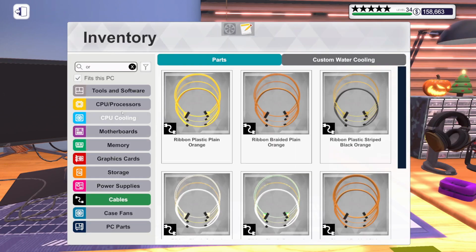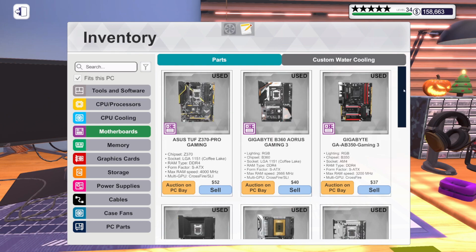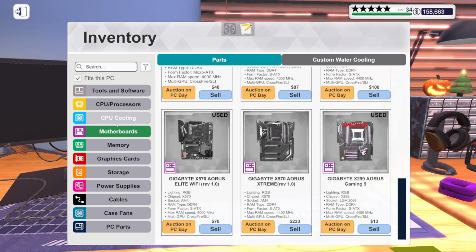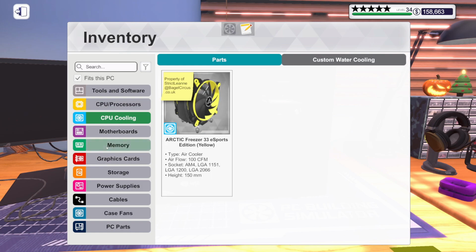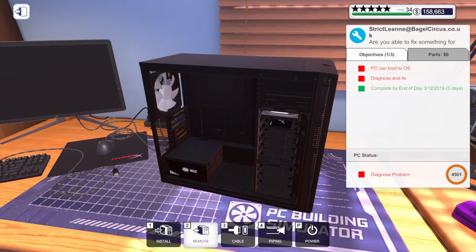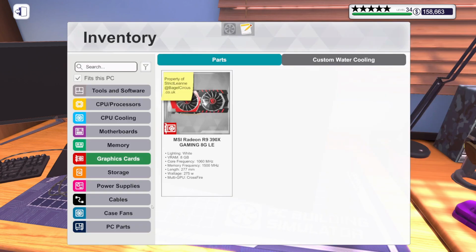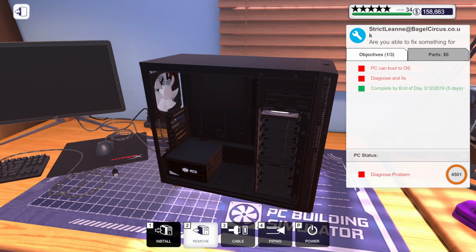All right. Their motherboard is broken. Let's take a look at their CPU. CPU is fine. CPU cooler is fine. Memory is fine. Graphics card's fine. I'm pretty sure it's just going to be their motherboard, but I guess we could check. Could check their storage here. Both of those are just fine. I'm going to put those right back in.